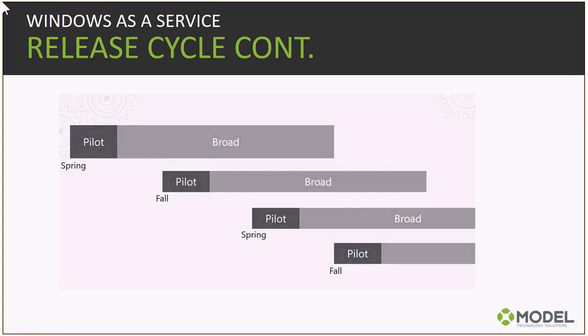So when one release goes into a broad release, then you'll see something start into the 60-day window to where they'll start deprecating. So if you see here the spring release and pilot, the spring release from a year ago will start end-of-lifing pretty quick thereafter. So theoretically, you would be able to skip a release, either fall or spring, if you're current and up-to-date. But really, the bigger thing here, and one of the big pieces of this presentation, is making sure that everybody's aware that there's a lot of work to operationalize this in an organization so that the proper testing and the proper cadence is followed for this.